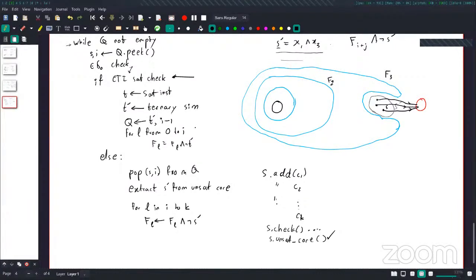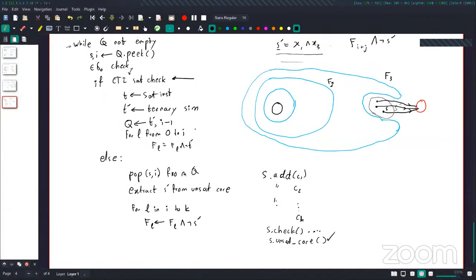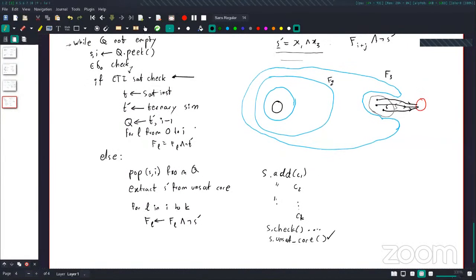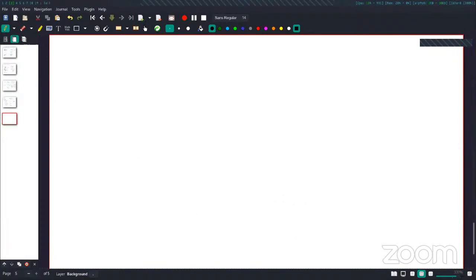So now let's come to this bookkeeping that you need to do to do all of these sat checks in some efficient incremental way, and to do the propagate clauses properly, and to keep track of assumptions that you're adding in for the unsat check and so on. So for that, I'll go on to the next page. First things first, you'll have to keep track of all the clauses you've added in to each frame, right?